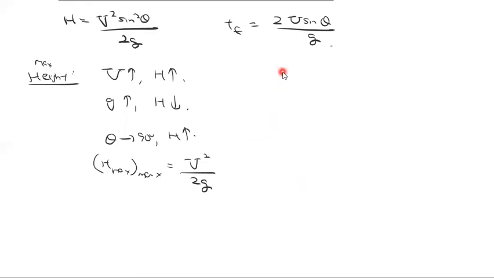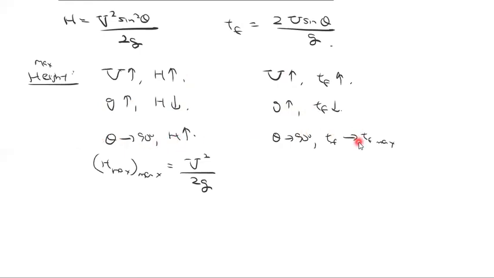And if we compare time of flight, you'll probably notice that as V goes up, time of flight goes up. As G goes up, time of flight goes down. And as theta goes towards 90, time of flight becomes longer. And if you quickly compare these, you'll notice that as far as direction of the relationship goes, they're all the same, right? As this changes, both go up. As this changes, both go down. As this goes to 90, both go up.